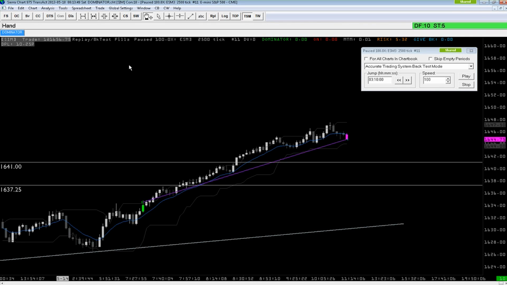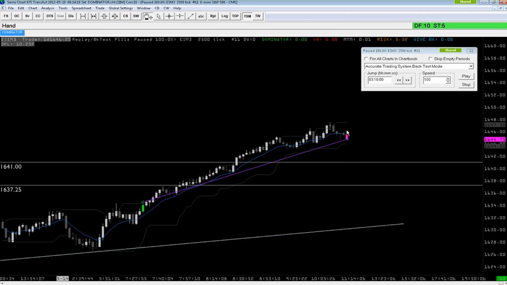Now this is the way that I may trade, maybe different from the way some of the other people trade, but I like these big long moves, and I don't like to get out because it's just pulling back a little bit. So as long as it's traveling on the other side of this 10 EMA, usually you're pretty good as long as the trend keeps trucking. So that's what I'm doing, just letting it run. So that was the first trade.